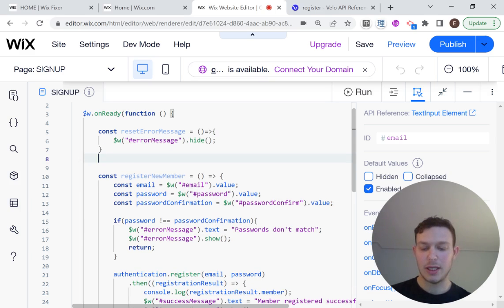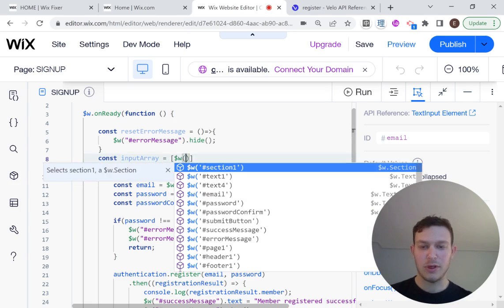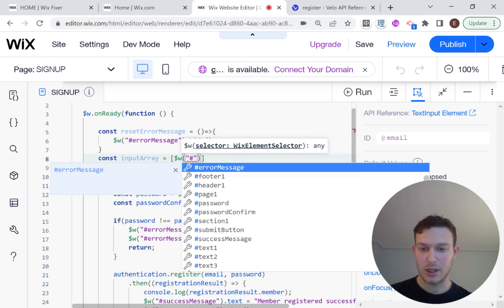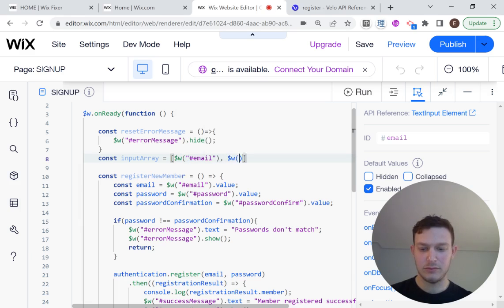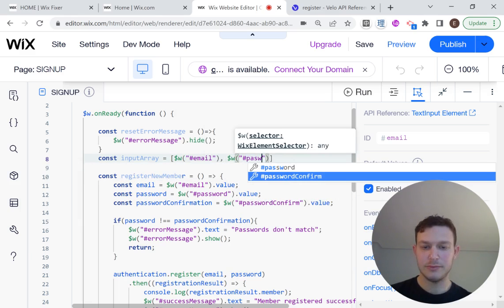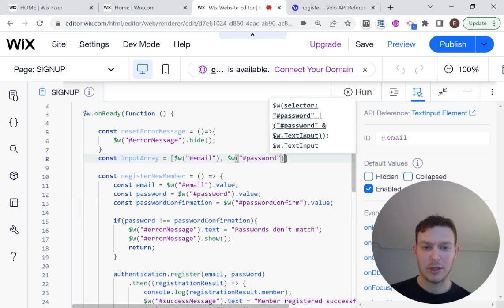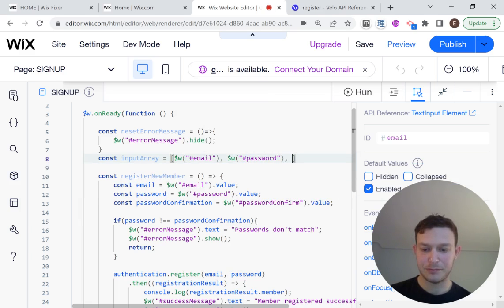So let's make an array of our inputs. I'm going to say const inputArray. Okay, and this is just to make our code a little more DRY. And here I'm just going to have all three of our inputs: email, password, and passwordConfirm, just saved here into an array.